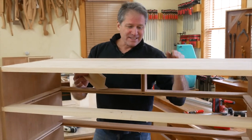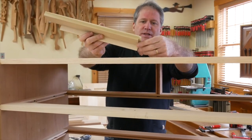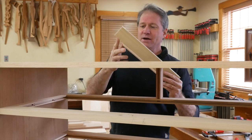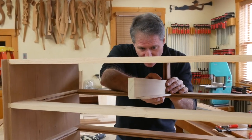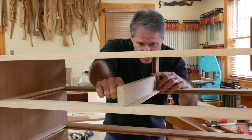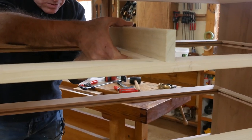So we also need to add this center drawer guide to split these top two drawers. So I've got another piece here that has a tenon on the front, which will be glued into the back of this center divider. And then the back will rest on that back divider, and I'll have a slotted screw in there. And this will also rest on hard maple runner that's screwed to the bottom so that it can be replaced in the future too, if it needs to.